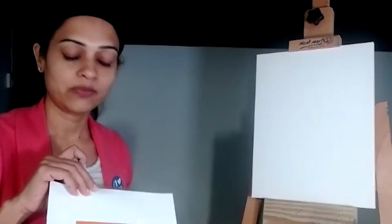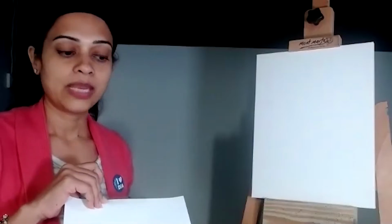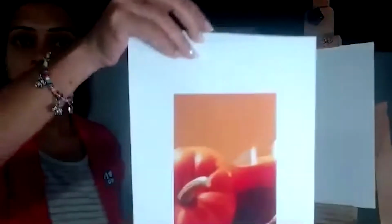Here I come with the reference picture that we have been showing on the website as well as the magazine of the library. This is what we are planning to paint today. It is a seasonal, simple painting with very few art supplies, but a lot of creative work, and I'll make it easy for you to follow step by step with me. So to make this image a painting, I'm going to use 4 colors.